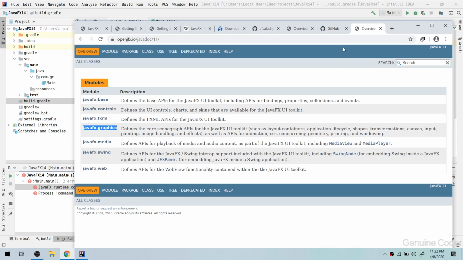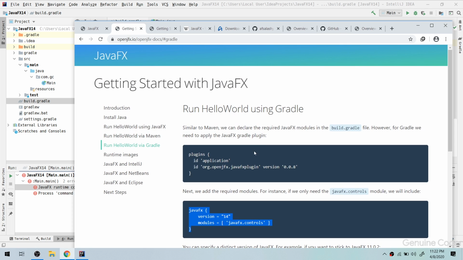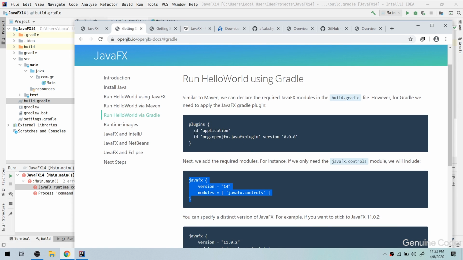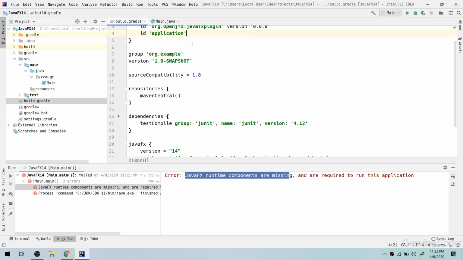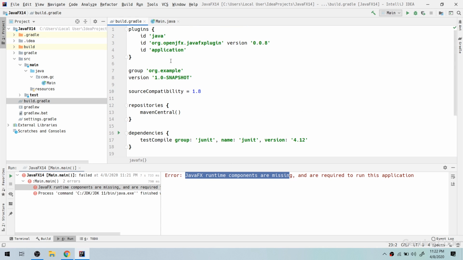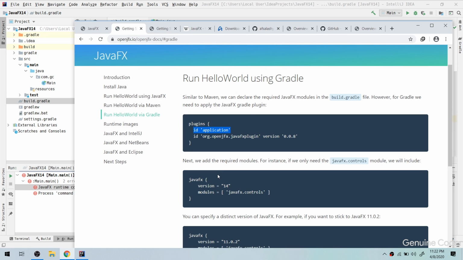That is why in the documentation we have one more plugin called application. What this plugin will do is it will help us to run an application with the help of Gradle. So let me add that plugin as well. And when we add the application plugin, we have to tell Gradle which is the main class.